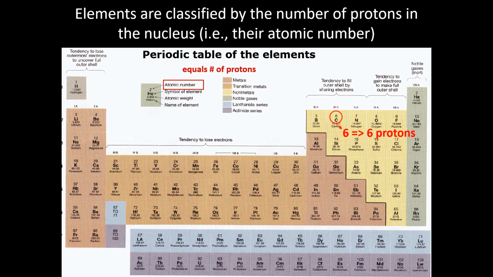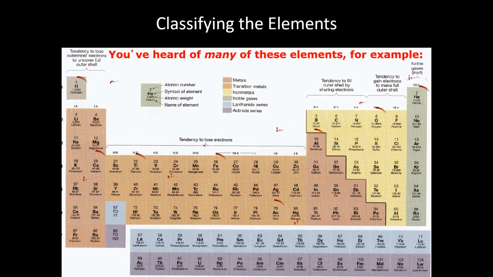You're likely pretty familiar with many of these elements in the periodic table. So this is the periodic table of the elements. You can see that the atomic number in this case is denoted above the element name. So we have carbon highlighted there. Carbon has a 6 above it because carbon has 6 protons. And notice, like we talked about just a minute ago, if we increase that number to 7, we have nitrogen. If we increase that number to 8, we have oxygen. To 9, we have fluorine. And eventually 10, we have neon. And so that number above is very important. That's the atomic number.